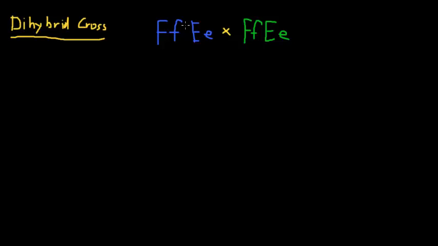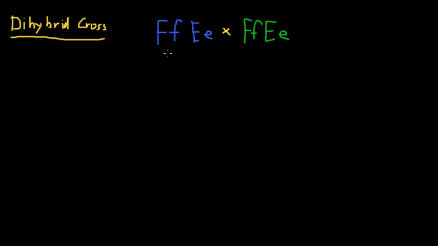And what if the question was, what's the probability of having a child that has black fur and red eyes? We could do a Punnett square, or we could just see, oh, well, these are two independent events. So black fur is, we know, if we have a dominant allele.